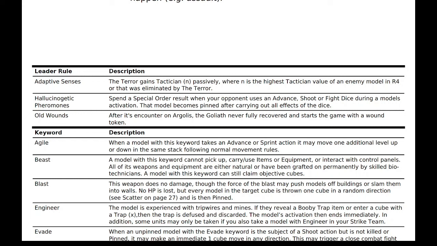All right. So hallucinogenic pheromones, spend a special order. So now you're rolling your splat. Spend a special order result when your opponent uses an advance, shoot, or fight dice during a model's activation. That model becomes pinned after carrying out all effects of the dice. That's pretty good. So when your opponent uses a move, shoot, or fight dice, one of the Holy Trinity right there, you can use a splat. Let's say a guy makes a shoot action, moves, shoots, and then shoots again. You can use your special order to pin the model.